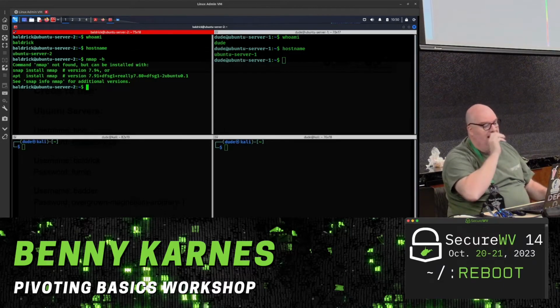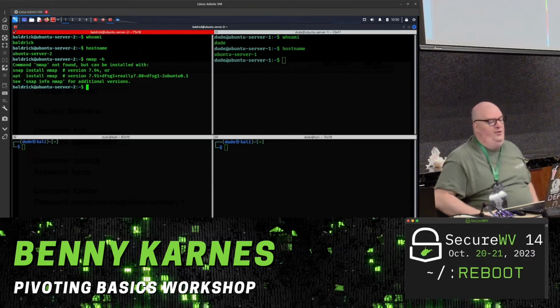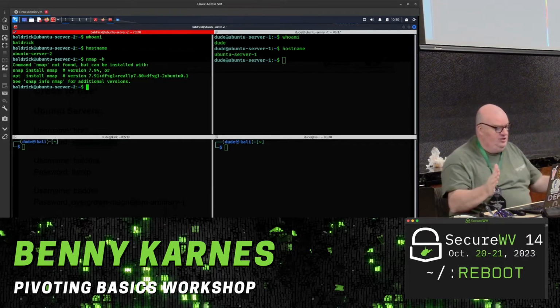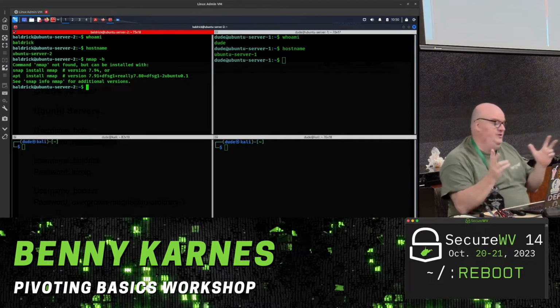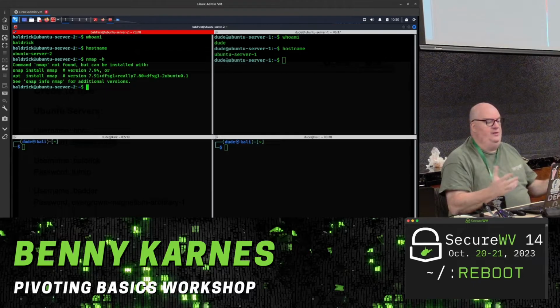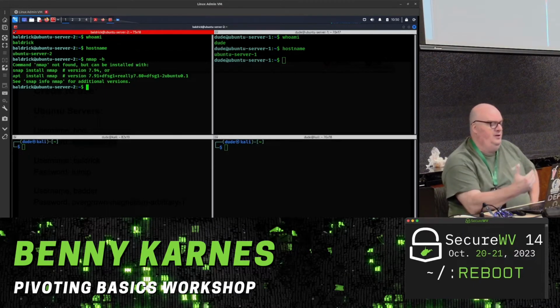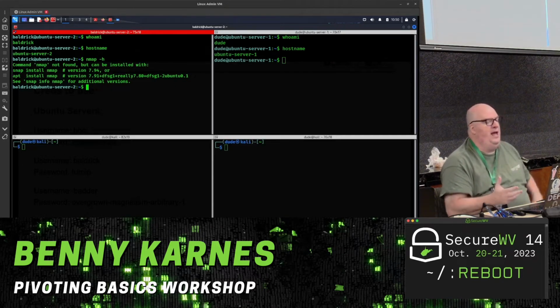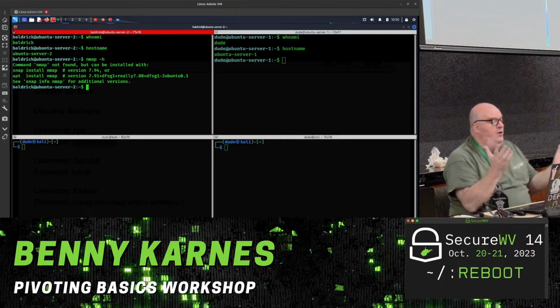I keep saying that, and I saw it on all the people that were passing OSCP, and they're going, man, you need to just learn this. And I have to totally agree with them. If it works, it may not work. You may have to use something else. But in this case, it's going to work because we have that access. So if I wanted to look at what other machines are out there, I'm going to have to find another way. Again, we'll show that in the Chisel and Ligolo side. But now we can do it.